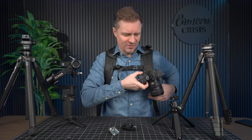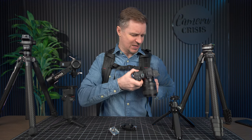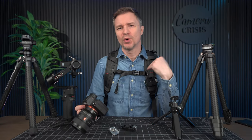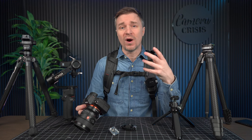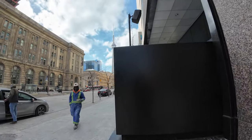I'm wearing another one of them right now. Look at that — how smooth is this thing? I can't believe how good this is and how efficient it is to be able to put on your straps and take off your straps. I'll show you the Peak Design one and their first version of this, and you'll see why it is so much better.